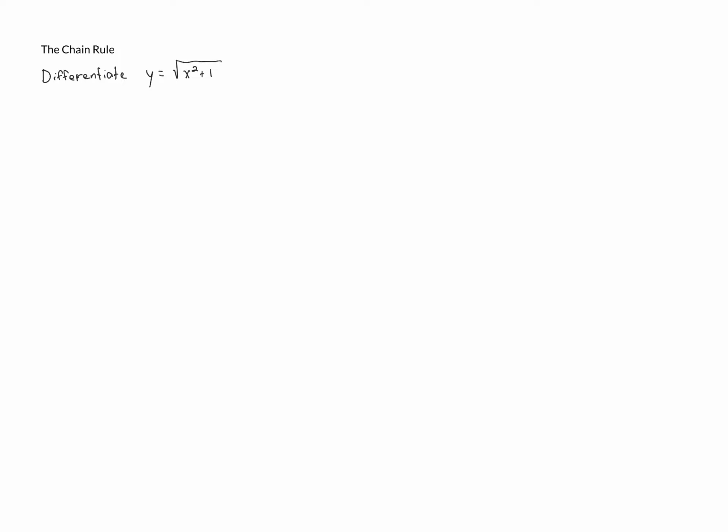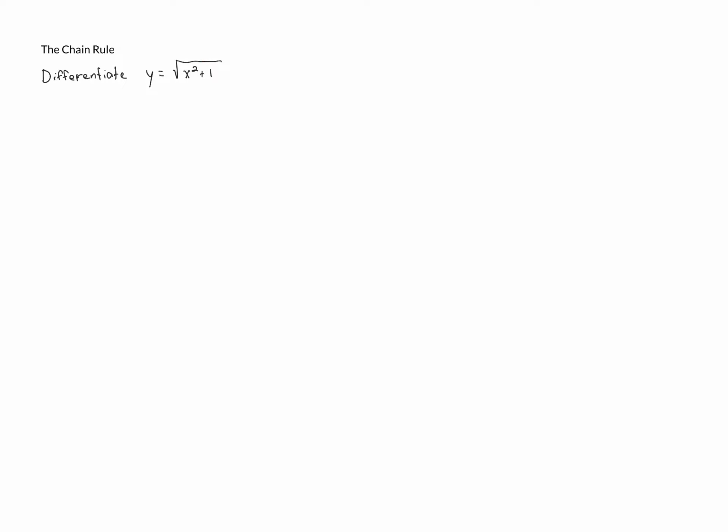And the reason is because this is a little bit more of a complicated function than we've dealt with before, specifically in that it is a composition of two different types of functions. Here, if we look at this square root, on the inside, we have x squared plus 1, and you could look at that as a function of x. It's a polynomial function in particular. And then we're taking that polynomial function and we're taking the square root of it.